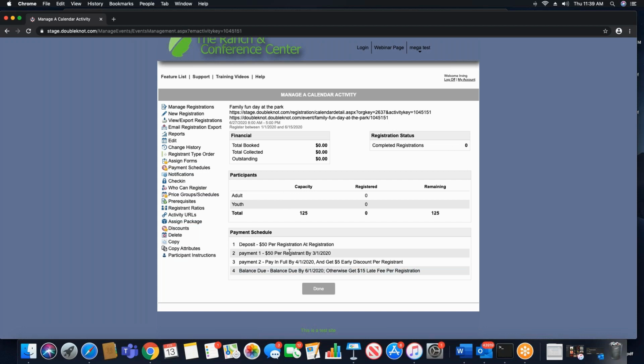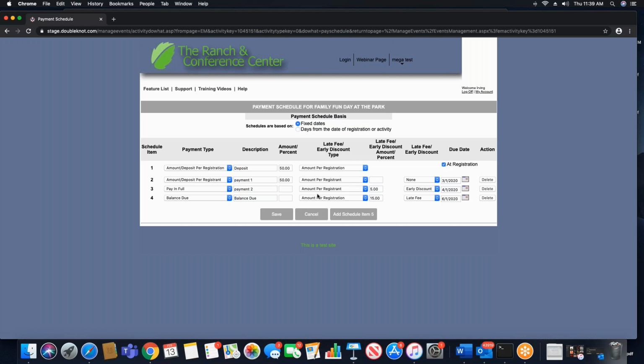And now you can see what this schedule looks like. And again, with payment schedules, there's a lot of options for how you build these. So again, I encourage you to test it, because once you build it, once you see the schedule here, it's a little more clear how it's going to react. On the screen when you build it, there's a lot of options. There's a lot of drop downs here.